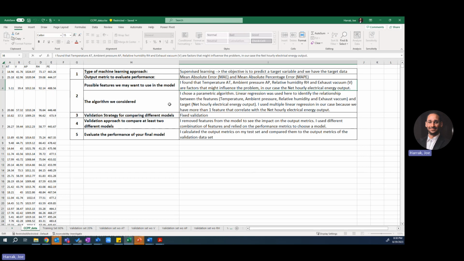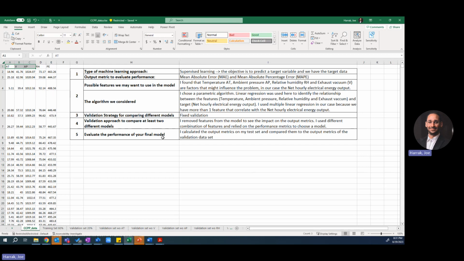To be more specific, I'm going to use linear regression to identify the relationship between those features and the target variable, which is the net hourly electrical energy output. I'm going to use specifically multiple linear regression because in our case we have more than one feature. We actually have four features.